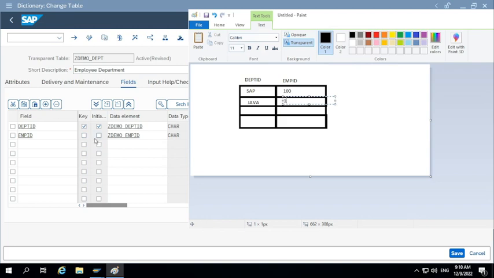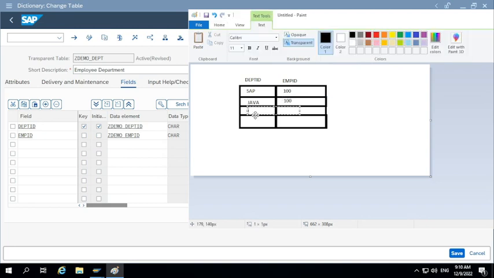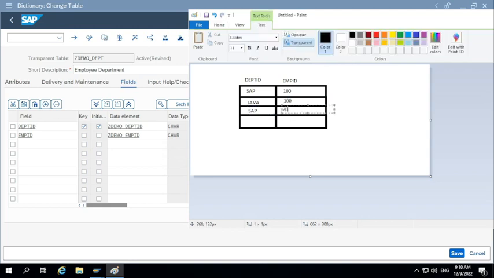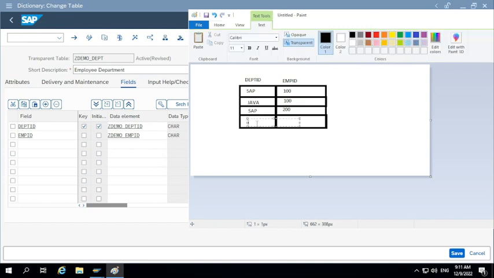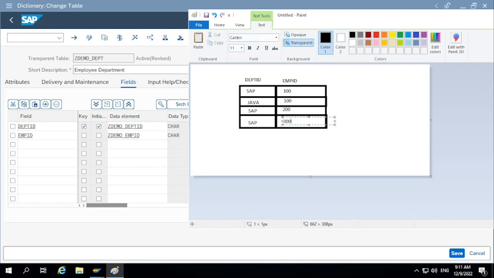Yes, sir. Employee 200 belongs to the SAP department. One more employee, 300, also belongs to the SAP department.